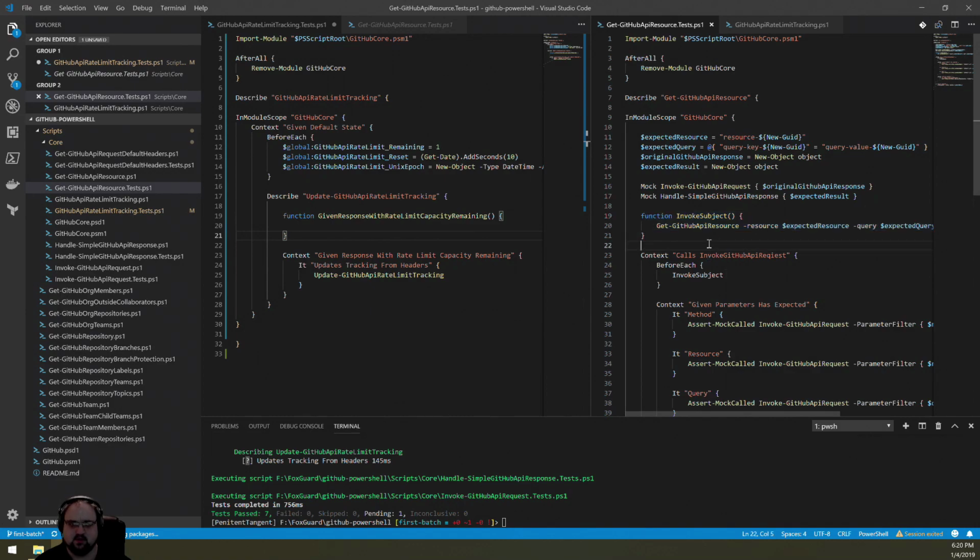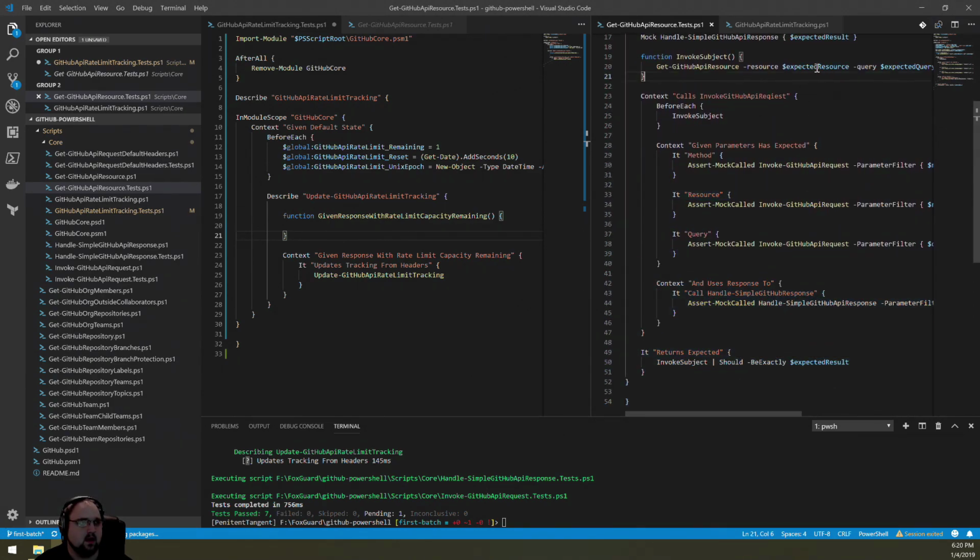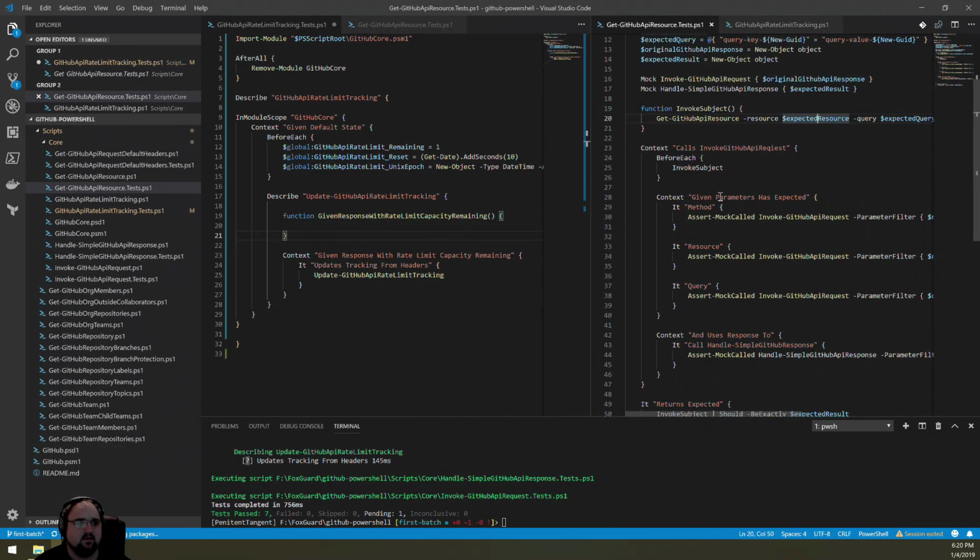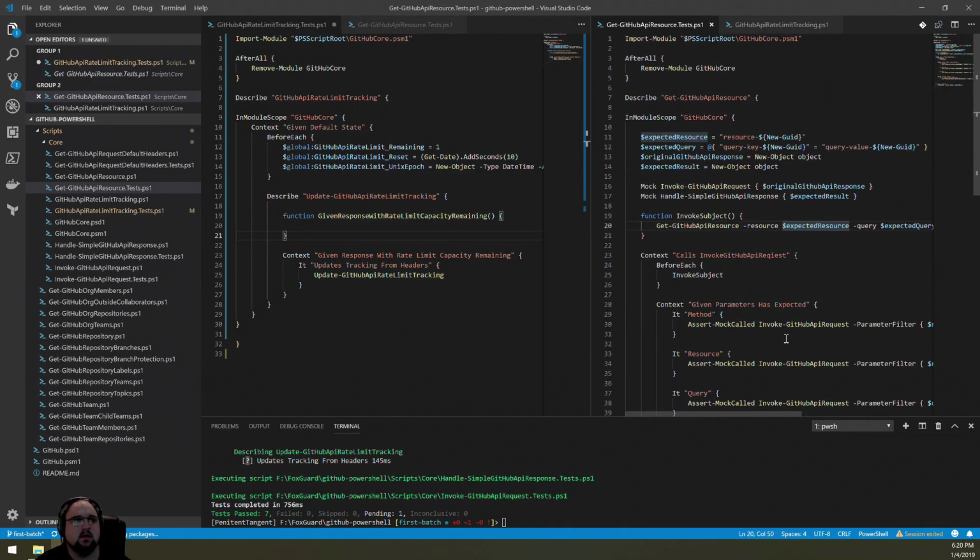For example, this test that I've highlighted is testing something called Get-GitHubApiResource, and it's passing 2 parameters to it. If I added a 3rd parameter to that function, I'd theoretically have to update a bunch of tests. By wrapping this up in one function, I create a seam that keeps changes from propagating virally in a way that's not pleasant. So I'm going to have something just like that over here.